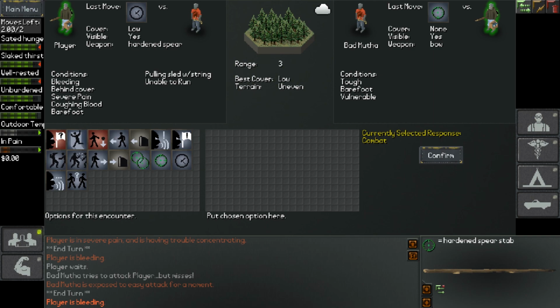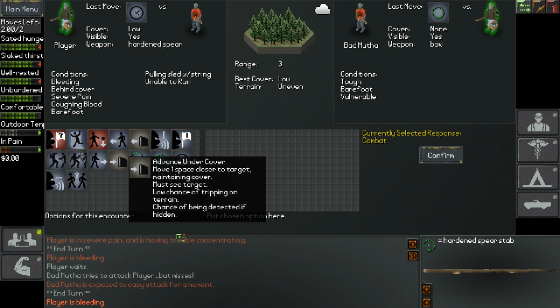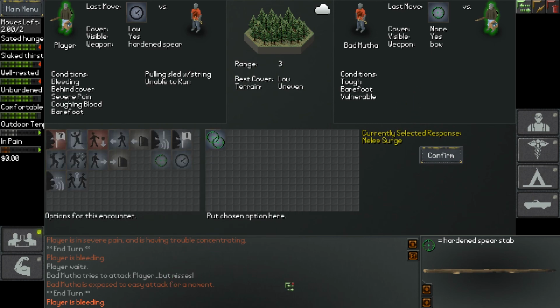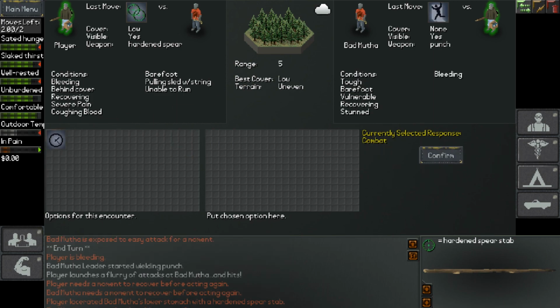I don't know if they have another shot at me, but I'm going to try and kill this bastard regardless. So we might only have one attack here, so I might want to try a melee surge and see if we can kill him. At this range, we can't hit them with the spear, and I'm just going to go all or nothing here. Okay, so let's take a look at what happens.